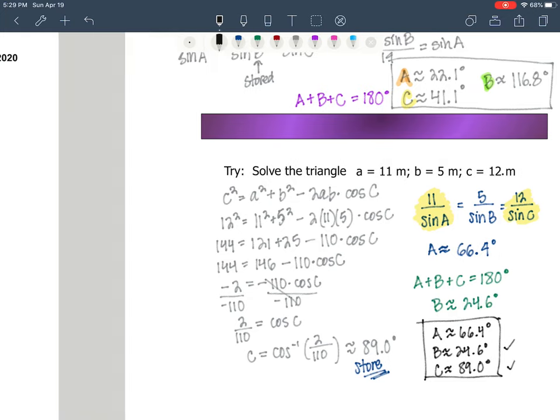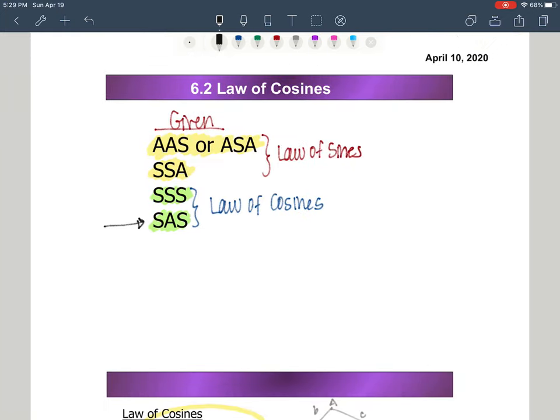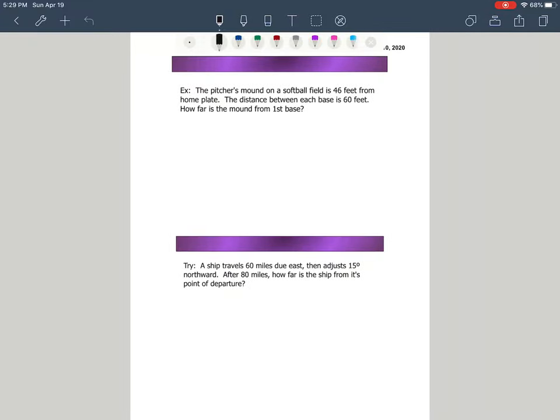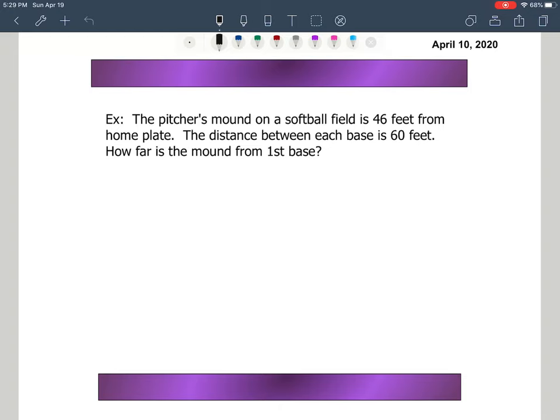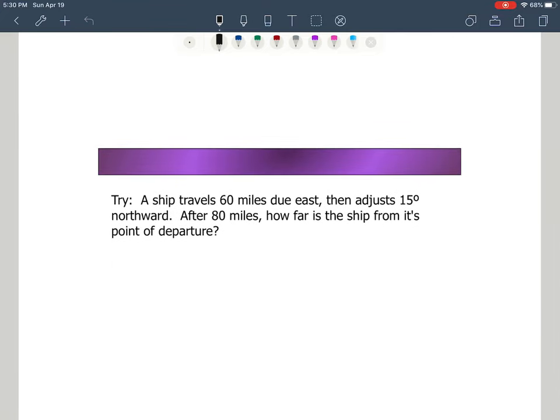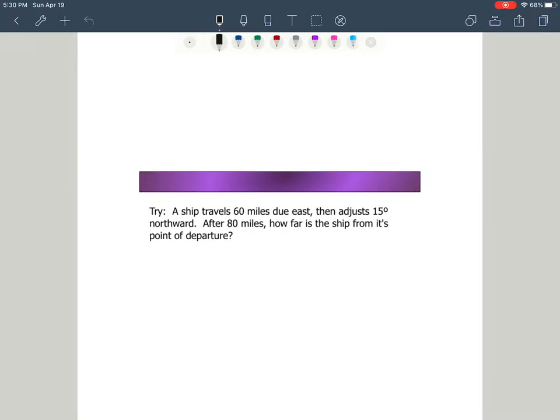Now, in the next problem, we are going to look at the case of the included angle. But when we do that, we're going to kill two birds with one stone. That's a pretty gruesome saying. Yeah, I'm not going to linger too long on that. The pitcher's mound, we've got a word problem. We're going to be talking about an angle there that's between two side lengths, and potentially right here, we've got an angle. We're probably going to have two side lengths, about a ship, its departure. So we're going to practice the side angle side situation with word problems.